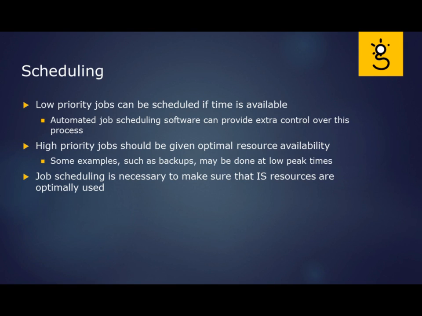And if I use backup as an example, a backup of a server can make the files and services of the server unavailable to the network. And some of these backups can take a couple of hours or longer to perform. So I don't want to do this at noon or 2 in the afternoon if that's when everybody's at work, but rather for those low peak times. So that's another part of what you have to look at in scheduling. Sure, it's high priority, but at the same time, we need to be mindful about being efficient and effective.